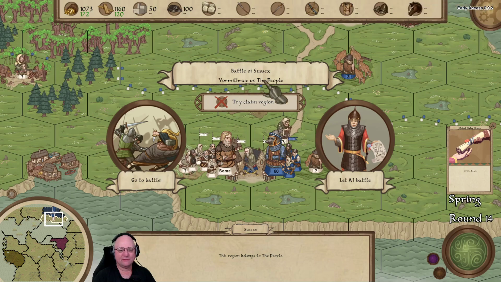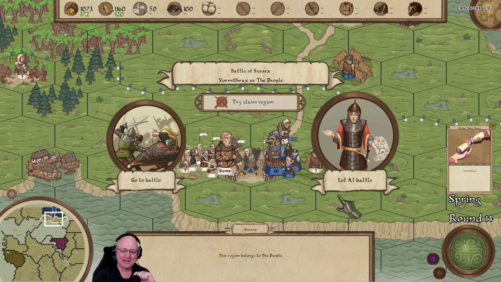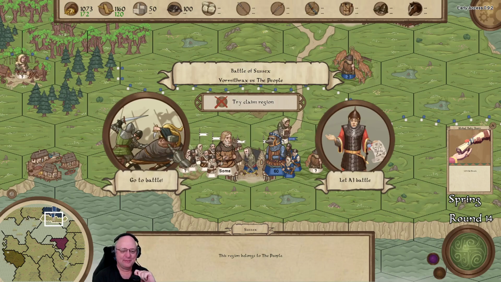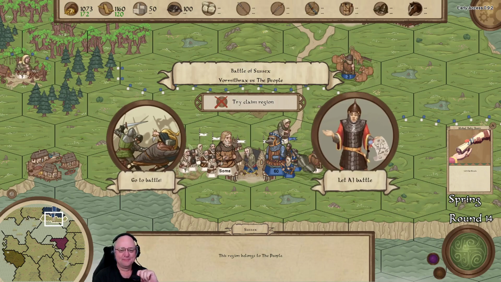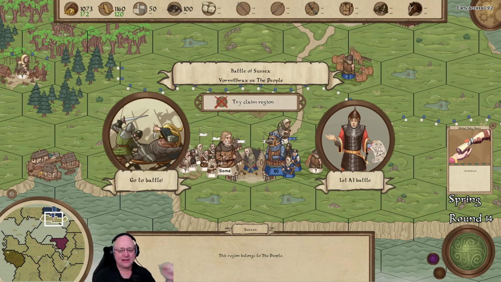So what's going on over here? Battle of Sussex, Vormithrax versus the people. I love it. Some. What does some mean? So what do you want? Do you want to see go to battle or do you want to see let AI battle? I'm inclined to say let AI battle, but I'll go to the battle screen if you guys want to see it. It's the thing I didn't get to spend a lot of time with last time we played.